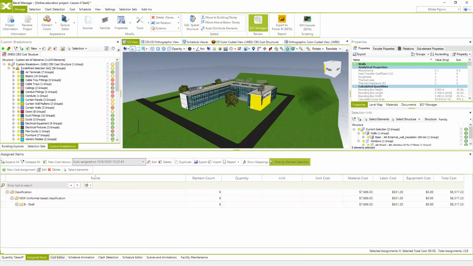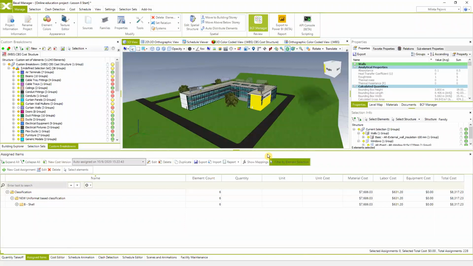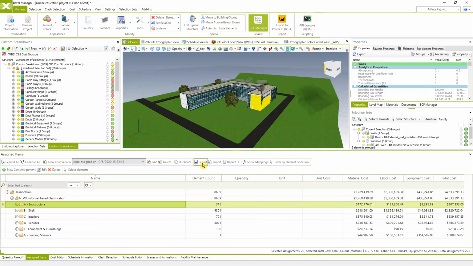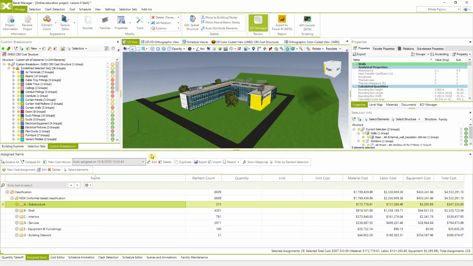All these cost classifications can be exported, as I previously explained, in the Excel spreadsheets, but also all these cost estimations, cost versions, can also be exported into Excel spreadsheets as well. And then you can compare multiple cost versions. You can create your own pivot tables.